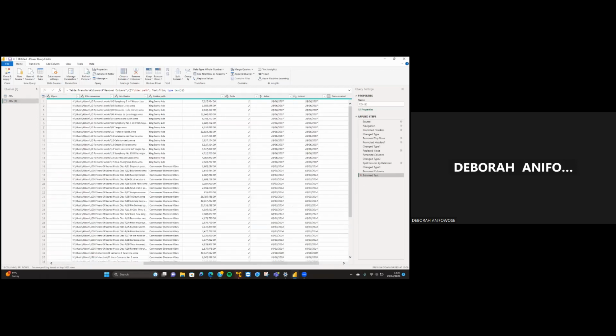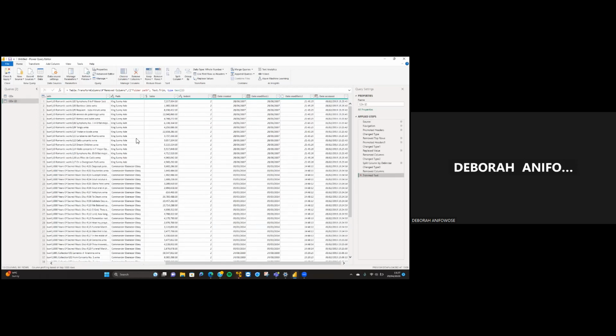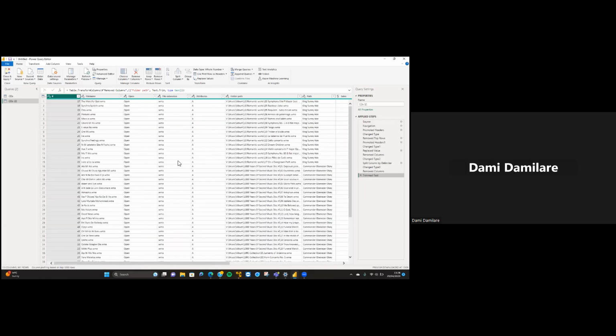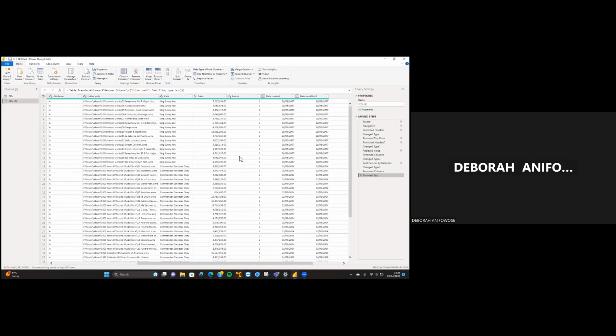Now, with the second table, what are we trying to achieve with the second table? Who can remember from the last time what we did with it? What was the purpose of it? Please unmute and let's hear your answer. I think we remove all the unused columns, the columns that are not relevant. Yes. So we clean.